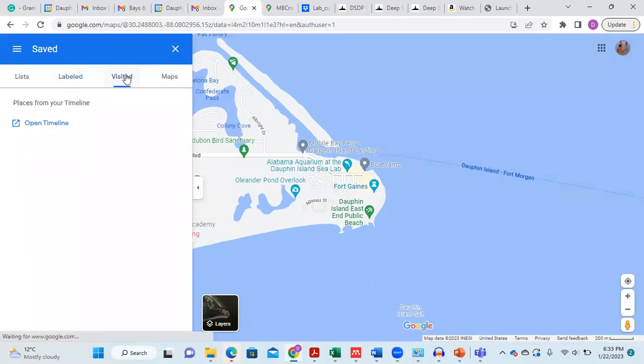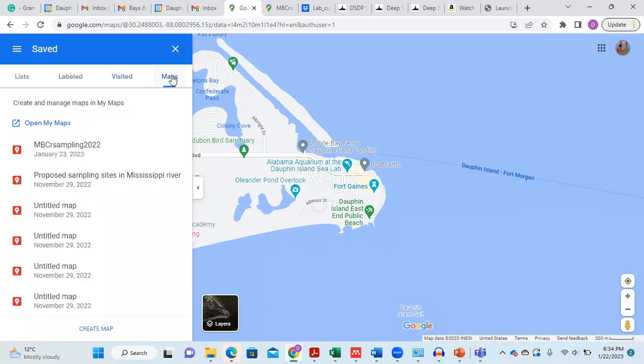You can also mark your timeline with the places that you have visited in the last year or this year, and later easily see them from here, or if you have a plan to visit some places.